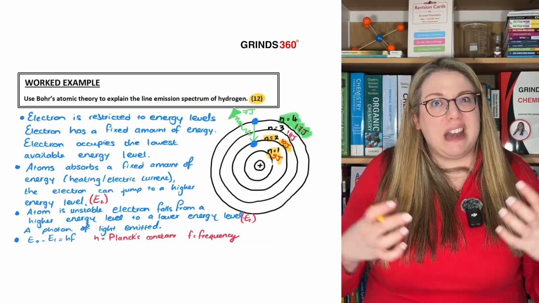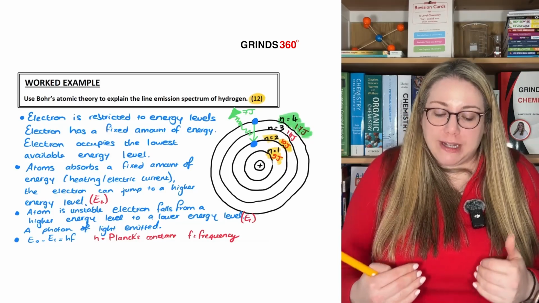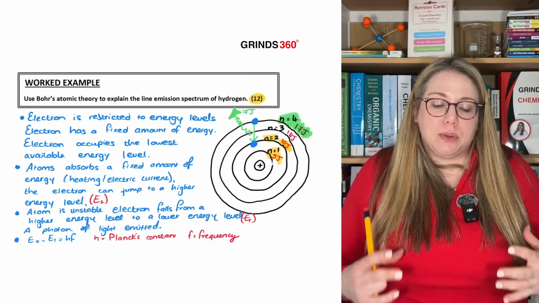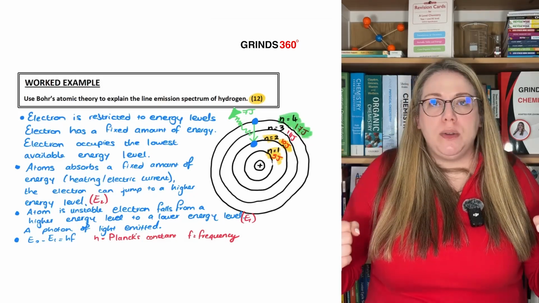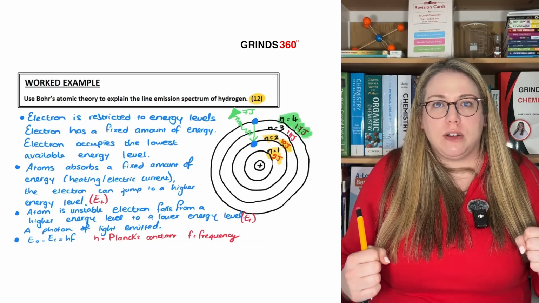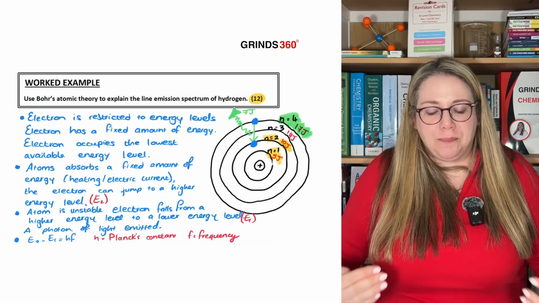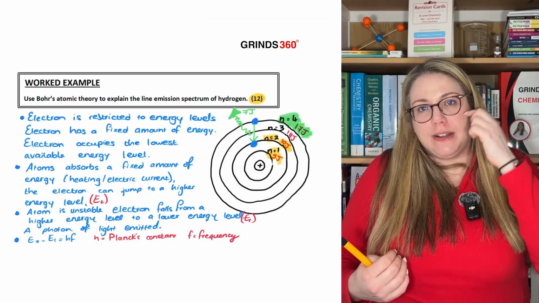So it means we're not spending ages writing 4 bullet points. Now, that is your perfect Bohr answer for 12 marks. If something like this for 12 marks is taking you an A4 page and a half because you're so enthusiastic, you've learned off loads of great stuff about Bohr, and you're trying to show the examiner all of that good stuff, it still doesn't matter. You're still only getting 4 bullet points out of it for 12 marks.